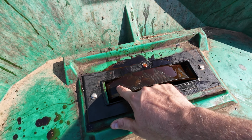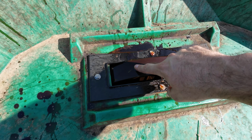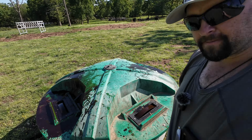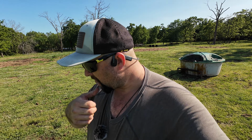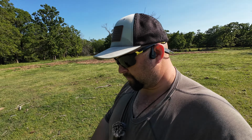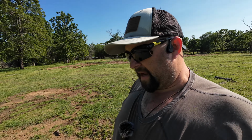This is like a 36% protein liquid feed. It's got molasses in it, a bunch of other stuff. Smells like molasses. But the cows love this stuff and they look good on it. A lot of benefits to using liquid feed. Not having to carry feed buckets out, stomping through the snow during the winter time when it's cold or raining. They feed themselves, they eat as much as they want, and they look better.